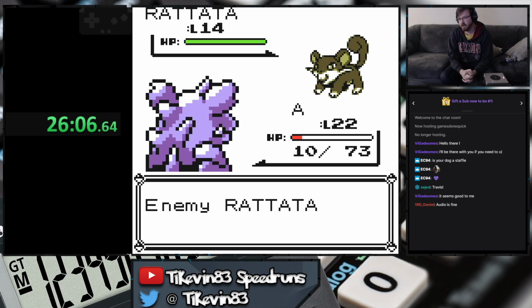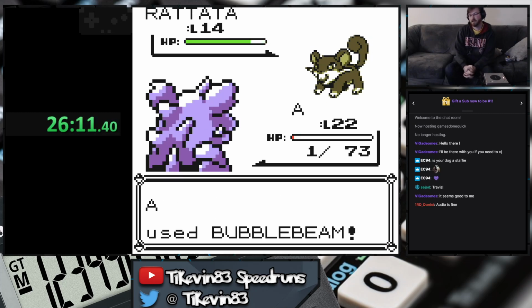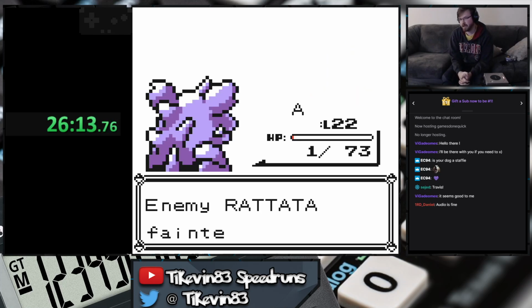Now we have a little bit of a difference here because we need some red bar management. We get crit by Rattata's quick attack to go back down to 1 HP.